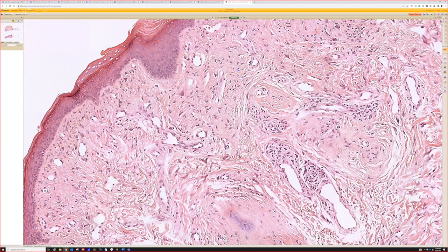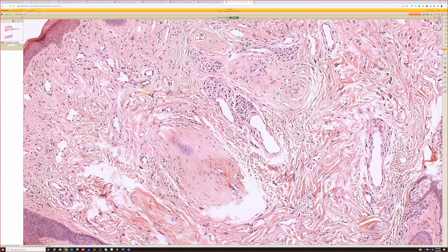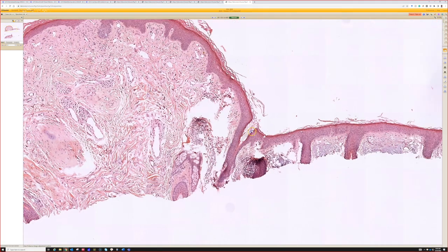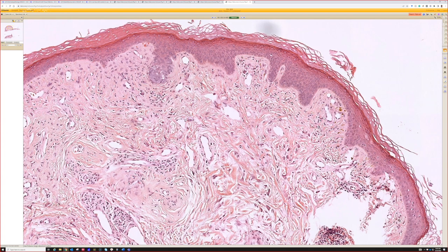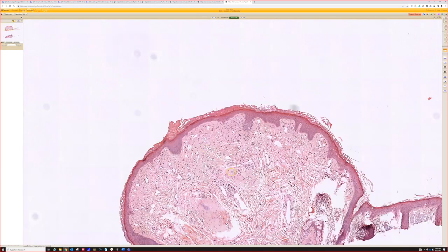You can sometimes see induction change in the epidermis, and then you see a variable amount of dilated vessels. If it's in an older, sun-damaged person, a great clue is that their dermis should show solar elastosis — but this is a new lesion, it's completely pushed the elastosis out of the way and laid down new collagen. So: angiofibroma, or fibrous papule — benign and beautiful.